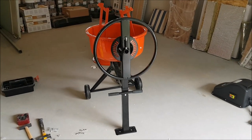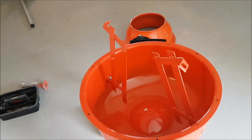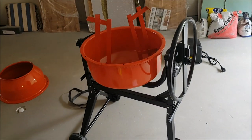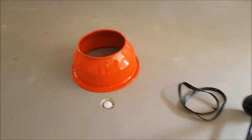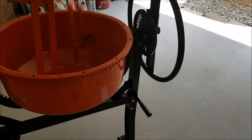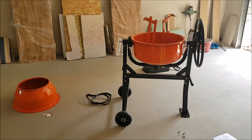All right, let's see the progress so far. I've installed the mixers. As you can see, we are now ready to place the drum cover on top of that cement mixer, which is right here. Here we have the washer, and that's what I'm gonna do now. Nice and easy.